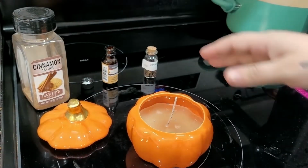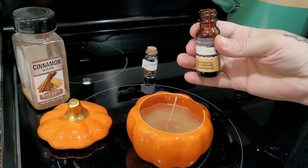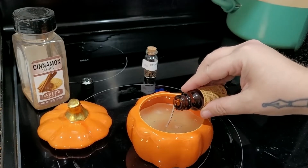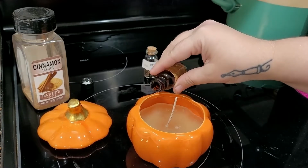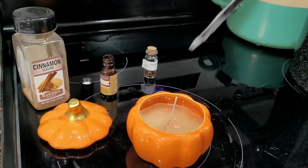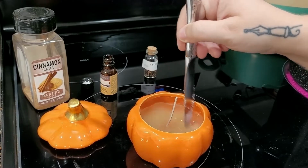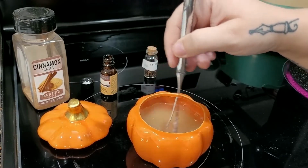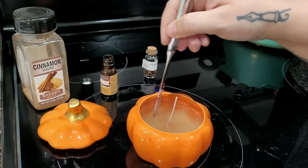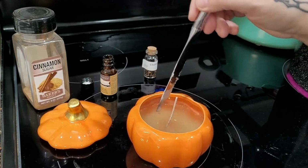While your wax is still liquid, you're gonna wanna put your essential oil in. So I'll put a few drops of this in. Okay, and then I'm gonna use a butter knife and just stir it around. Okay, now I'm going to let this harden, and then I'll hop back on here and let you know what we do from there.